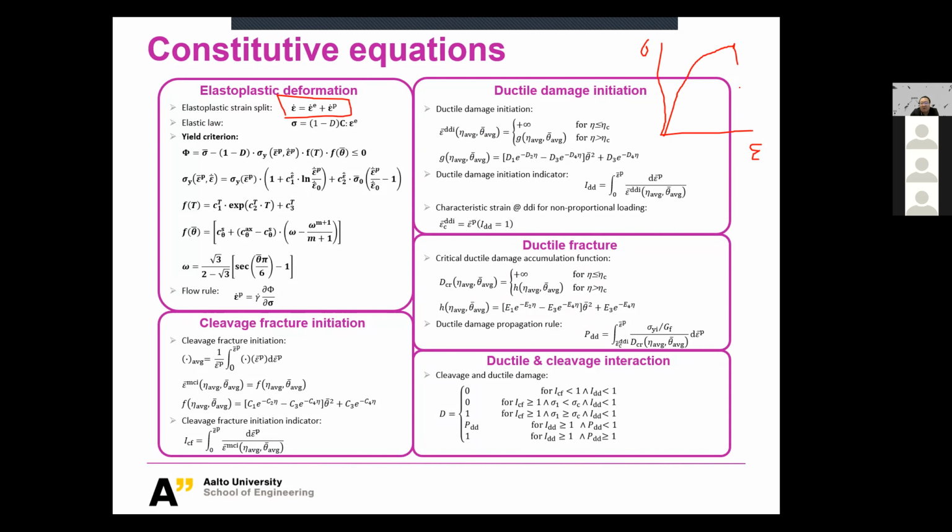Let's say your total strain is like this. But when you unload, your material is going to go like this, because the remaining part is the so-called plastic strain, and the recovered part is the so-called elastic strain, right? So that's why we have this equation: the total strain is equal to the elastic strain plus the plastic strain. I think this is just a starting point.